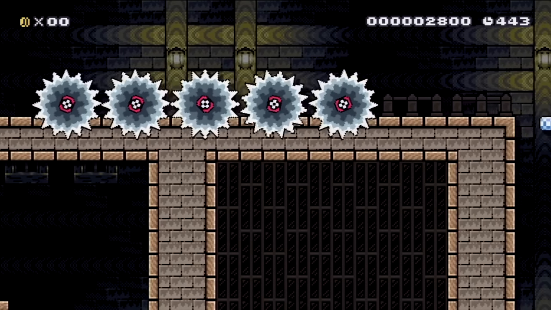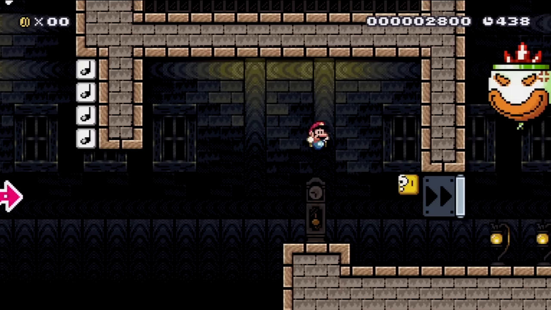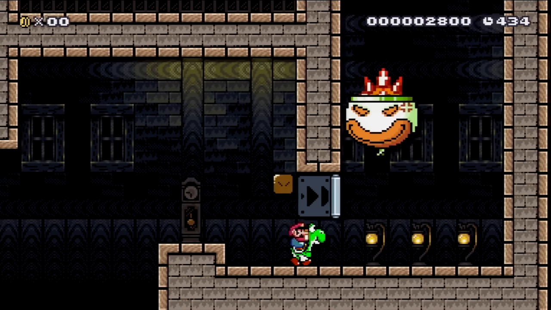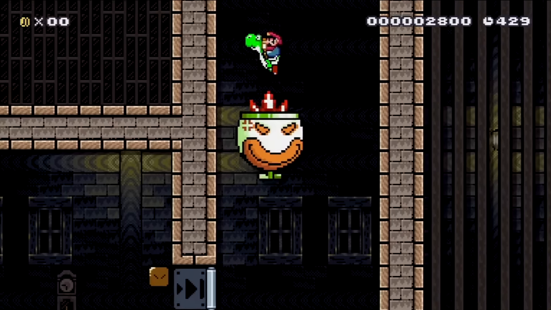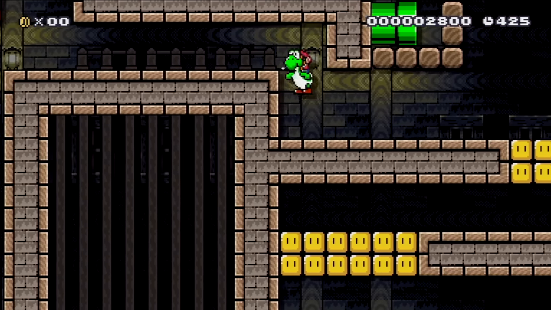Boing. Oh, no. Got to make sure I don't go at an angle. There we go. Oh, no. Can I not with this guy? Oh, I have to bounce up on him. Look at this skill. Look at this. Oh, yeah. There we go.